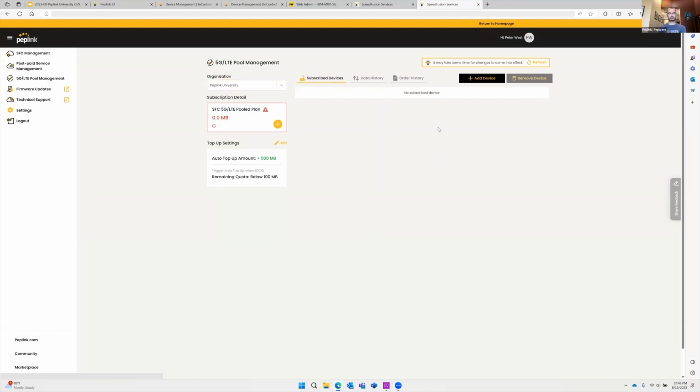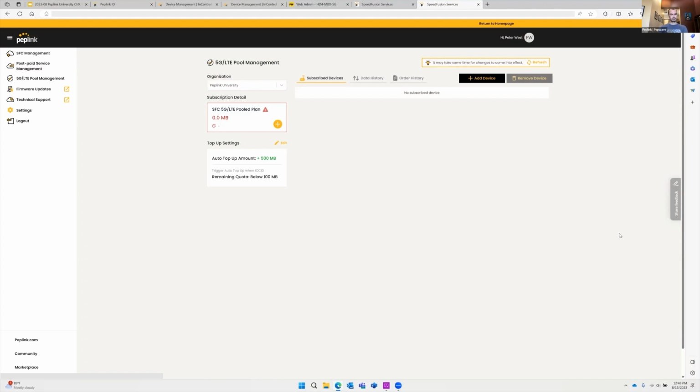Once I get my pool activated here on Peplink University that I bought, I'll actually check that and play with it. Maybe Travis and I can do an off-grid pool manager video. That's a good idea, just a training video on pool management, and we'll actually pay for it, activate it, and play with those features.